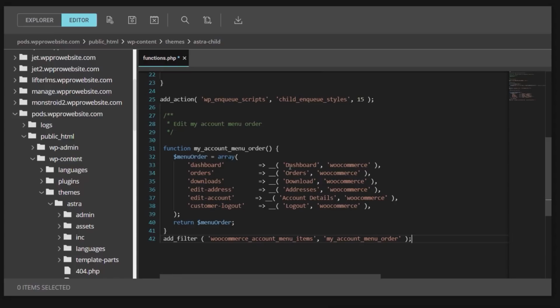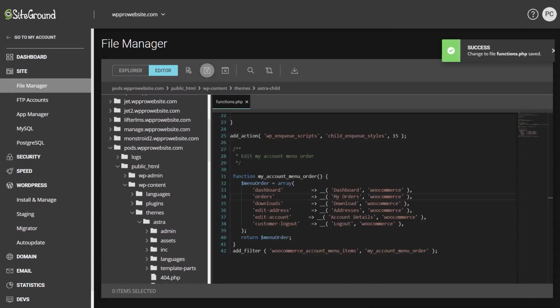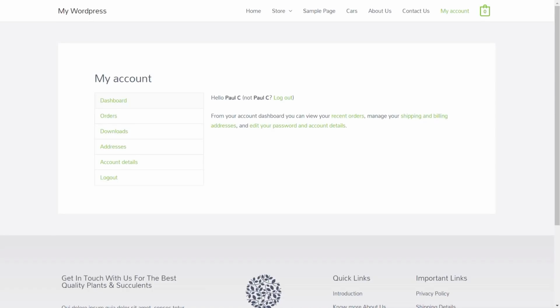So let's just say you want to change something. What we need to do is come over to this second section, and you can see inside parenthesis, we've got dashboard, orders, my downloads, and so on. These are just the text labels that have been associated to these inside the dashboard. So if we just say we're going to change this to my orders, and we'll just hit save. We'll come back over to our dashboard and refresh this. And you can see now we've got my orders.